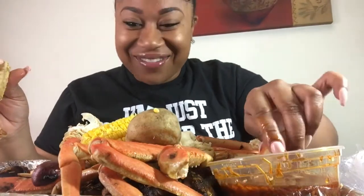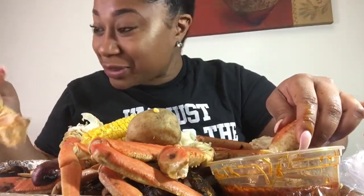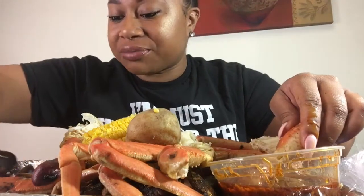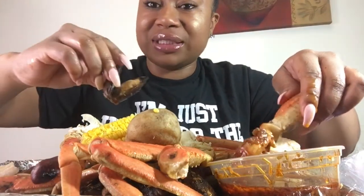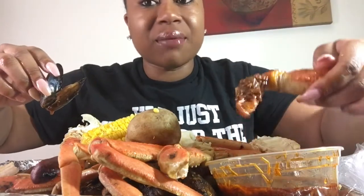So yeah, y'all, I got crab legs, I got black mussels. Oh, I got black mussels over here. They in the regular sauce. So they came in regular sauce. These joints right here. Oh my god, y'all, this sauce is so good.